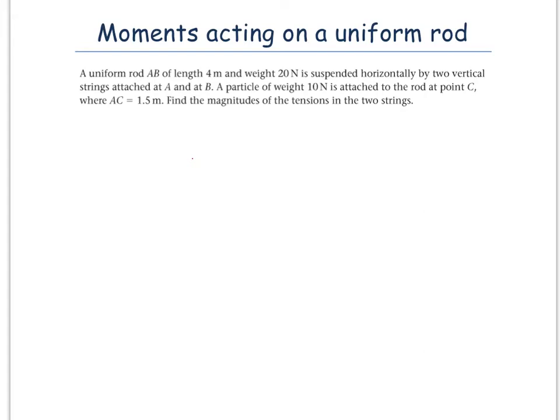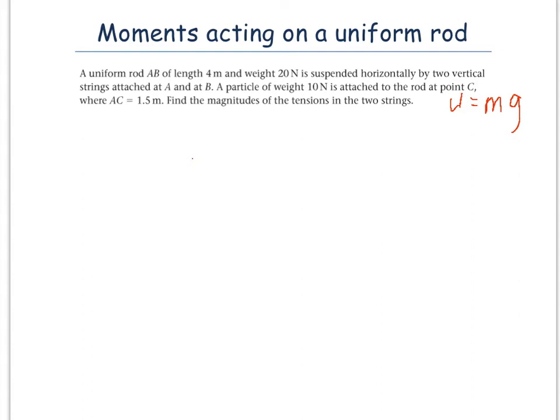Now, when answering questions involving moments, it's important to check whether you're given the weights or the masses. In this question, we're given the weights. If you're given the masses, you need to remember to do your mass times gravity to get the weight, because we're looking at the forces. Remember, moments are found by doing the force times the perpendicular distance. So if you're given the mass, you must do mass times gravity. But in this question, we're given the weight, so we don't need to worry about that.